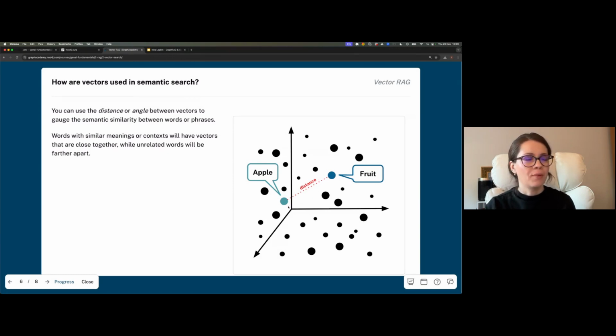So if we had apple and pear, pear will probably be, let's say this dot, okay? It will be closer. So you would calculate the distance as a square root of the squares of the difference between these two numbers. But I promise no formulas today.